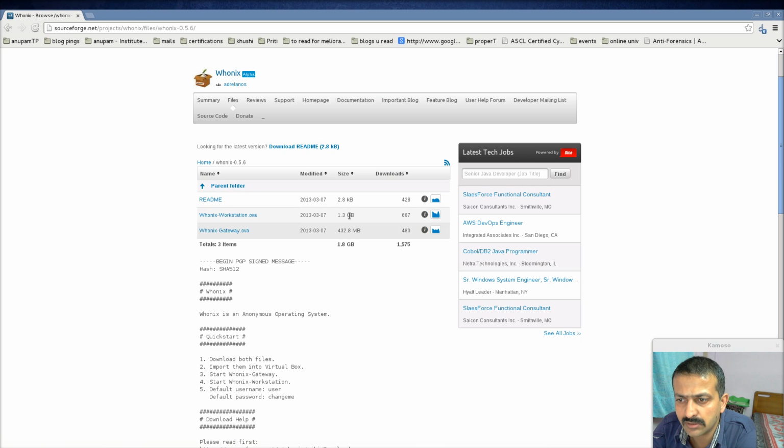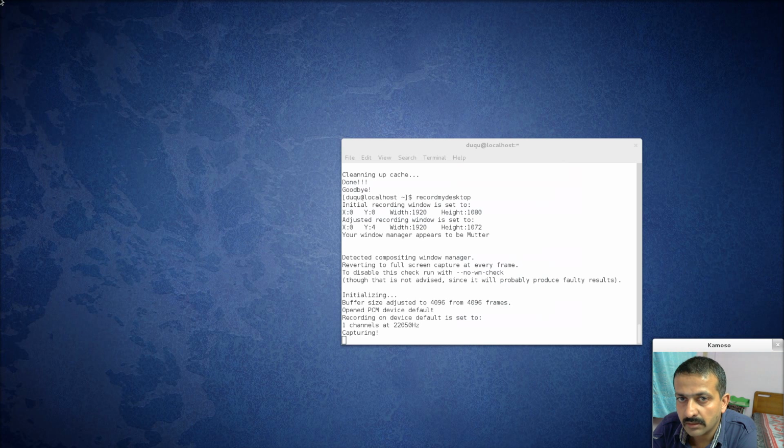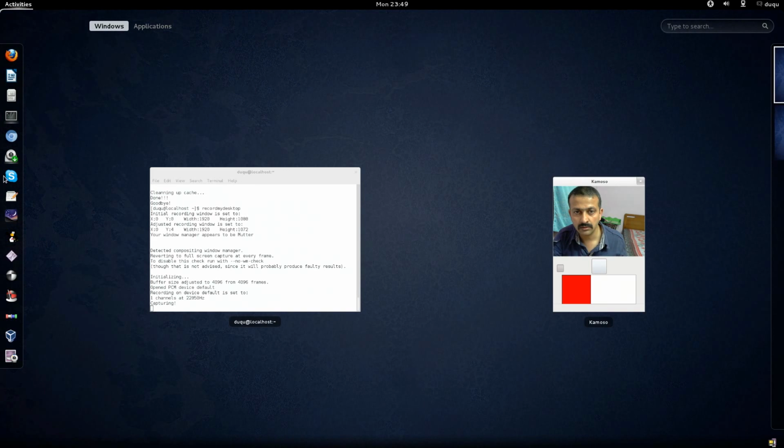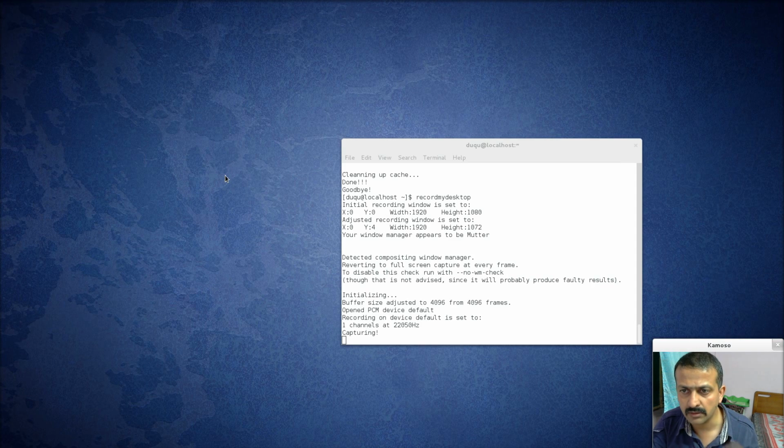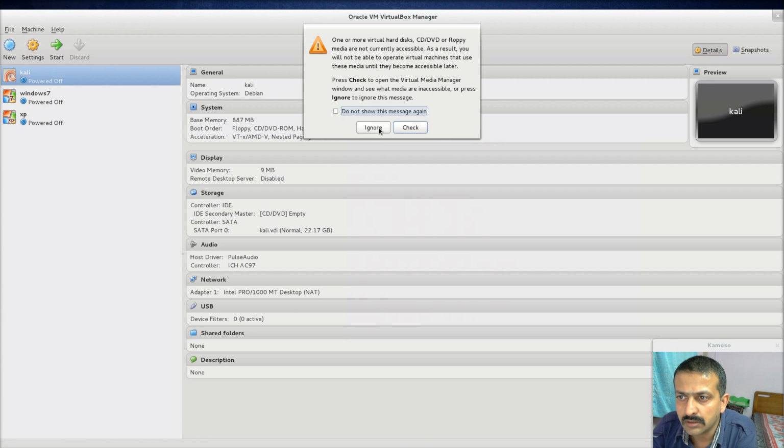1.3 GB total, about 1.8 GB, of the machine that works. But at the end of it, as per the technical design, it says there is no way that you can be caught. So I'll give you a demonstration that there is a small difference when we install Whonix.